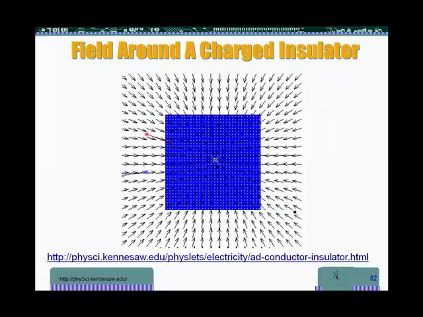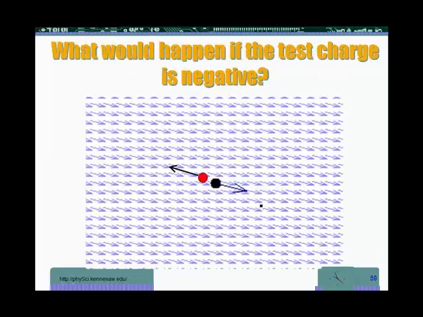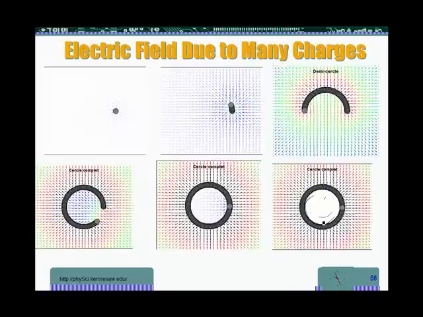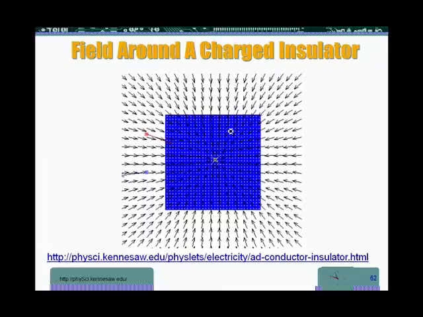Now, if this were an insulator instead, the charges are not going to be able to be displaced towards the surface. Actually, I need to mention a point there that I almost forgot to mention. The charges are going to be all around the surface here in the conductor, but like the case that we talked about here, the electrical fields inside are going to add up to give us an electrical field equal to 0 inside. So the charges are going to distribute themselves in a way that the electrical field inside the conductor is going to be 0. However, for an insulator, since the charges are going to be stuck inside, the electrical field is not going to be 0 inside.